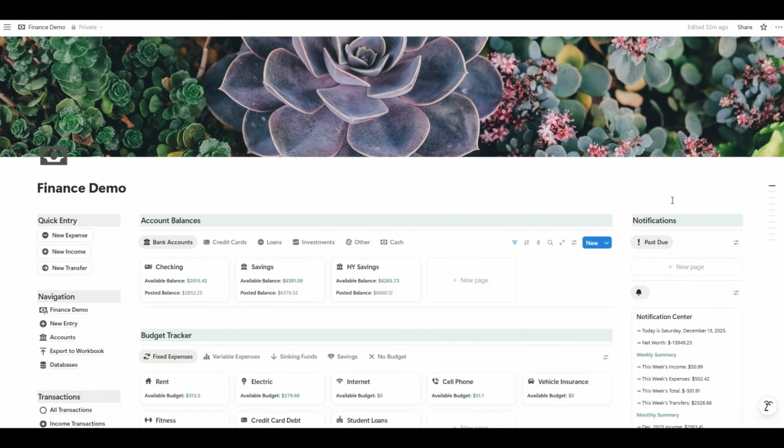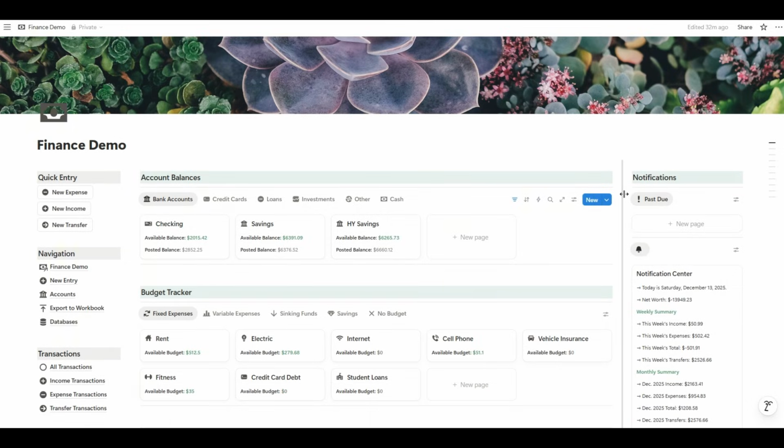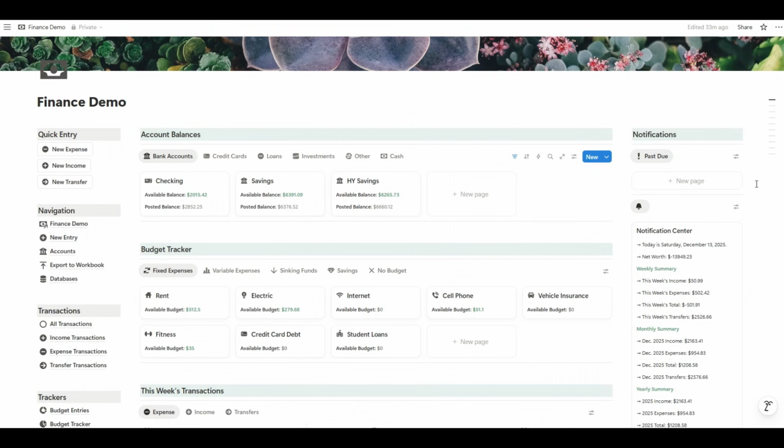So this is my Notion setup, and I'm actually in the wrong screen. This is the first screen. So in my Notion setup, I have different areas where I can do different things. This is just the main screen that I see when I open it up. And just a note, the dollar amounts that are listed on the accounts and in the budget balances, most of them are incorrect. I made a copy of my actual system and deleted everything except for this month. So the information is going to be off, just dollar amount wise, but this is the actual system that I use.